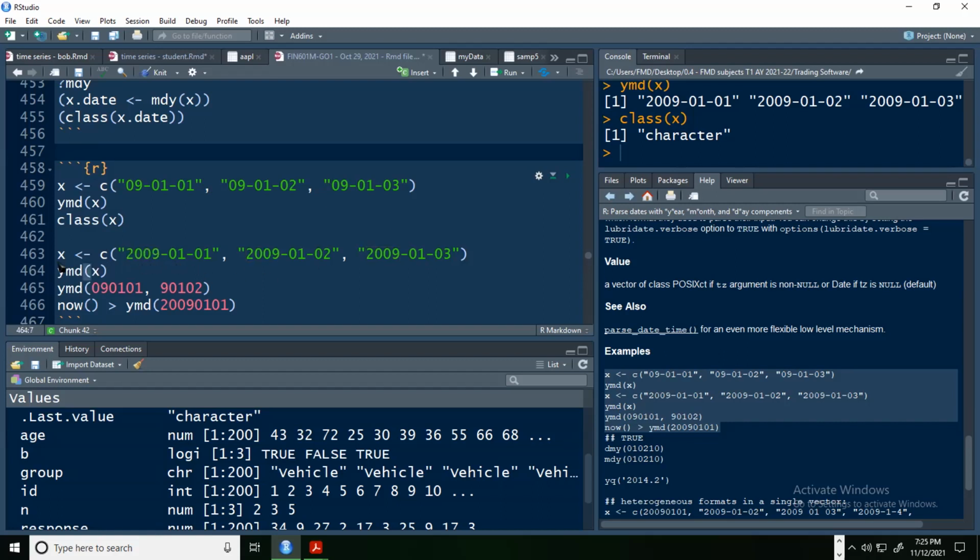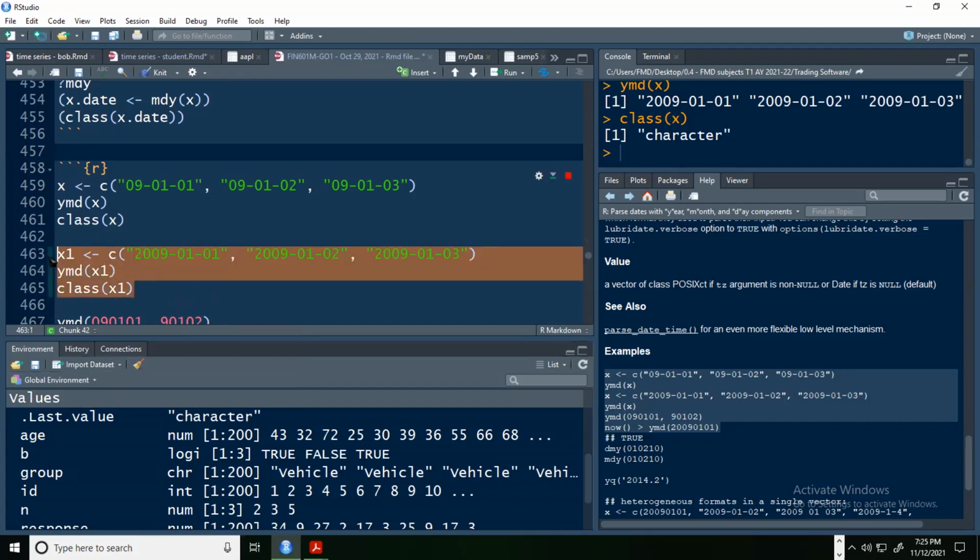Now let's do this. Let's create this object, I'll call it X1, and it consists of this 20090101. I'd like to convert it into a date object. So I'm using YMD on X1, and then let's see the class.